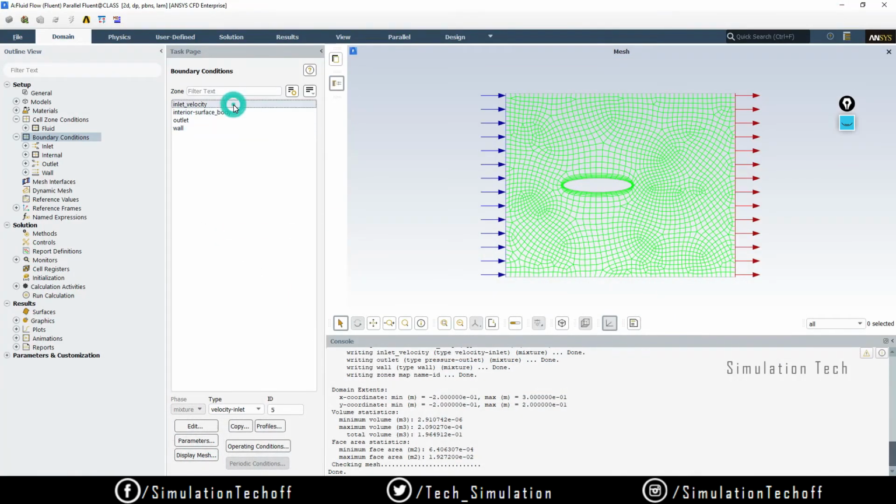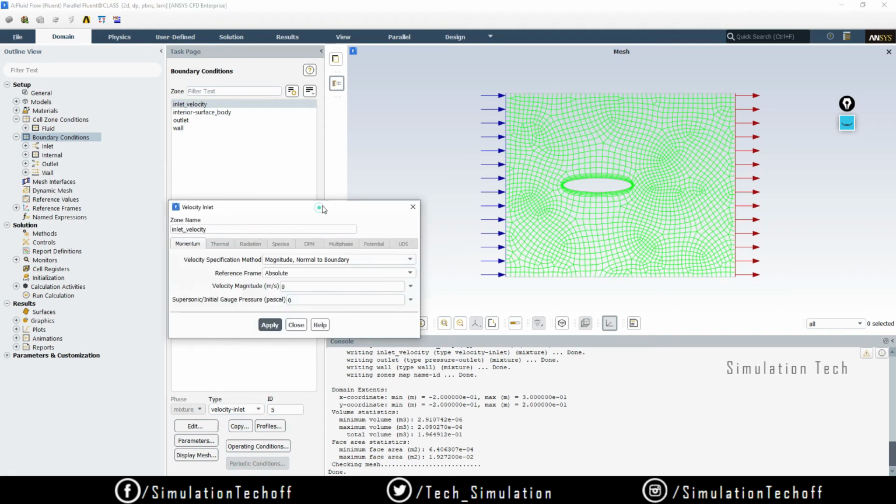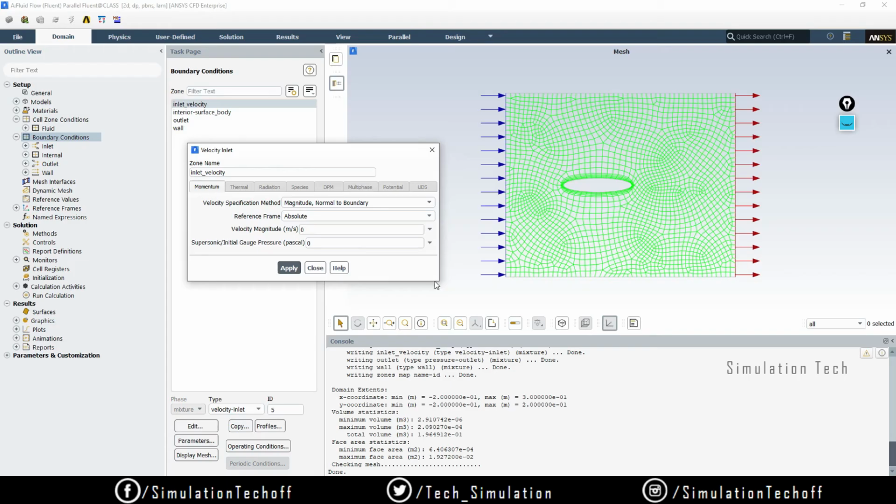I'll start with the inlet velocity. Like I said before, if you use the key term inlet, the software will always assign the type as velocity inlet. If you give any other name, you have to manually choose from here itself. You have so many conditions like axis, exhaust fan and intake fan, like this. From this type you have to choose which one you want. By default velocity inlet is selected. When I choose this, another pop-up will be created.